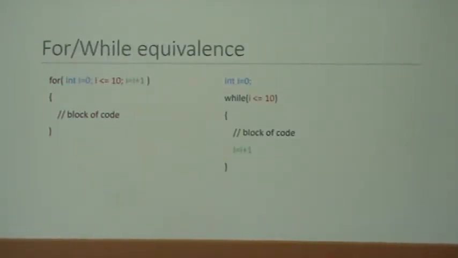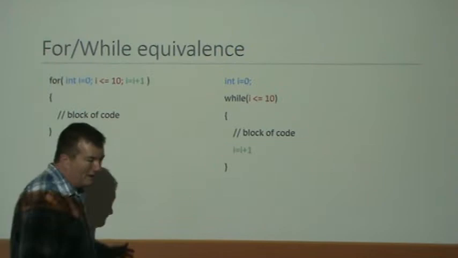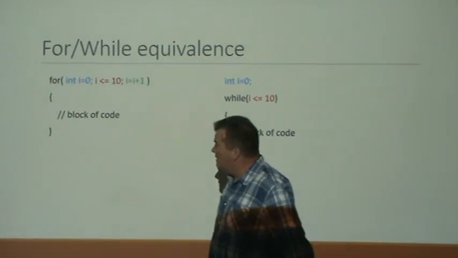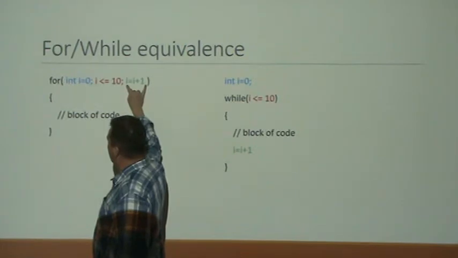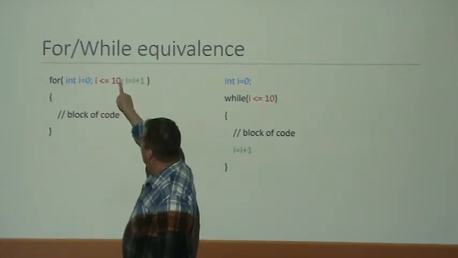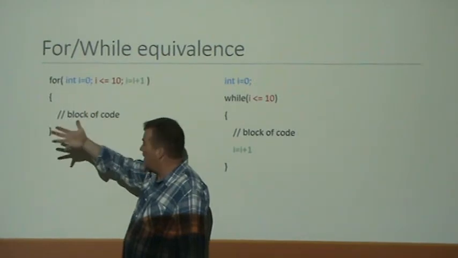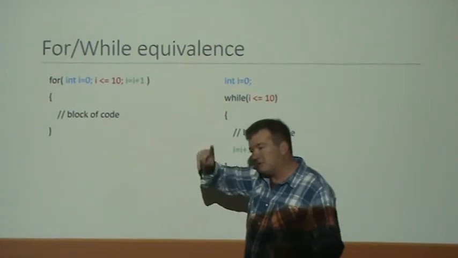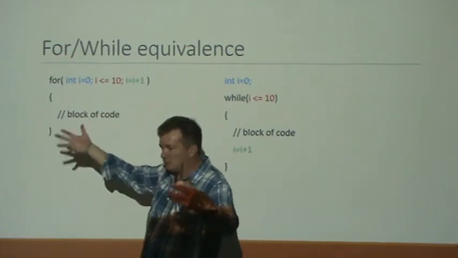If we were to do a comparison, for against while, some of you may like the for loop, some of you may like the while loop. I guess that's a preference if you want. The for loop goes like this. We have our initial statement, our Boolean statement, and our incrementing statement. So as I'm reading this, I can see the variable I is going to go from 0 all the way up to 10, and each time it runs, it's going to get incremented by 1. And then this block of code will run. So basically, this block of code will run 11 times, 0 all the way through 10. From 0 to 10 is actually 11 unique numbers.